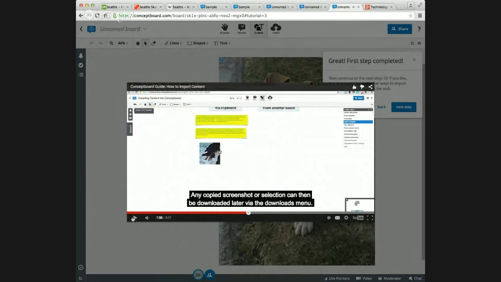I'm going to skip that step. It seems fairly easy, and I'm just going to skip it for now, but it says you can copy files from Photoshop, which seems easy to just cut and paste onto the ConceptBoard.